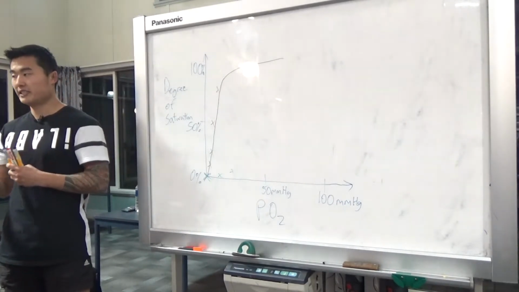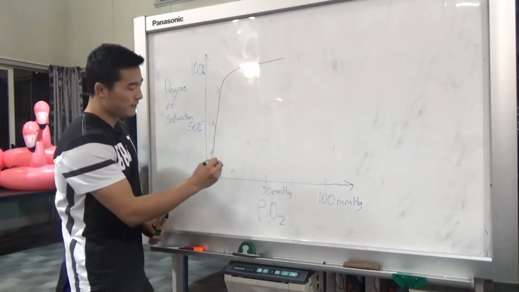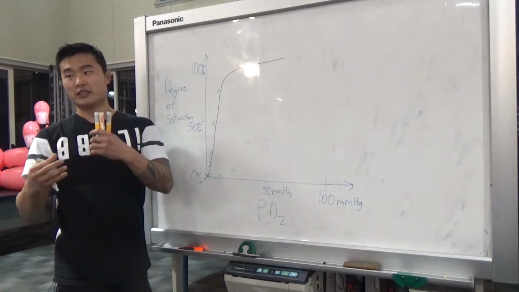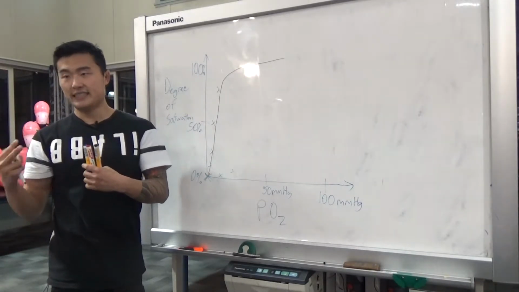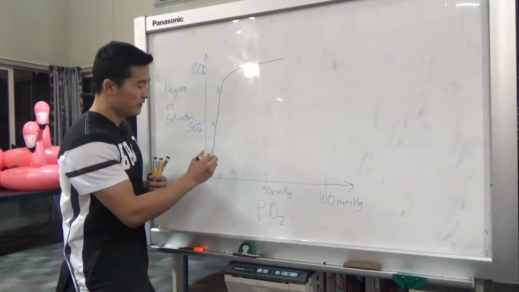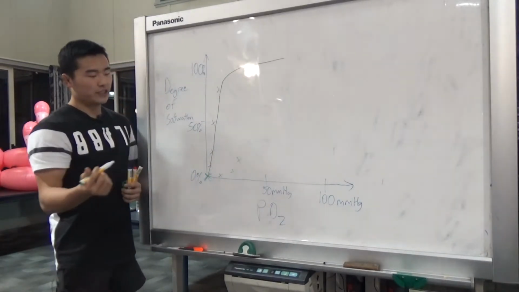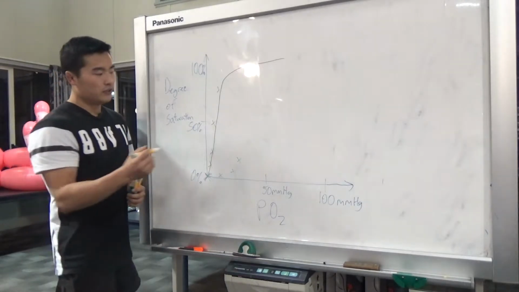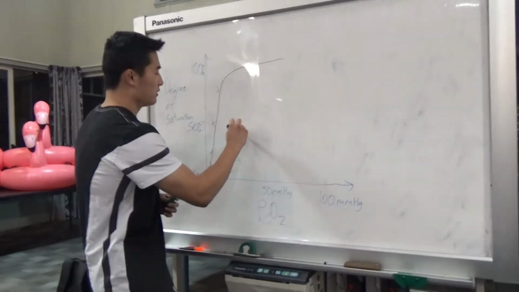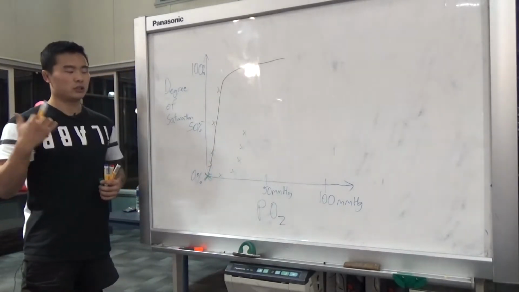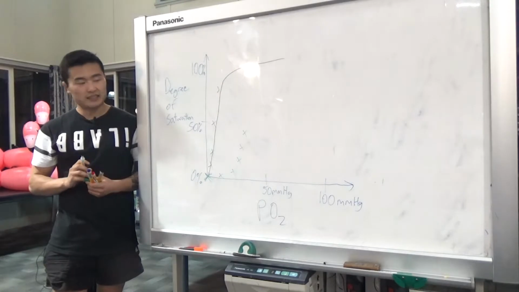Okay, but then eventually, if you increase the oxygen concentration enough, then at some point the first oxygen is going to bind to the first subunit of hemoglobin, okay? And once that happens, the next subunit is going to bind the second oxygen easier, right? So then you only have to increase the partial pressure a little bit for your saturation to increase very rapidly, okay?